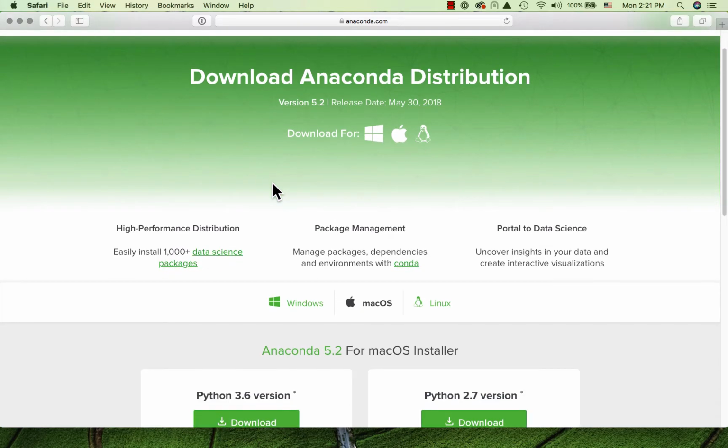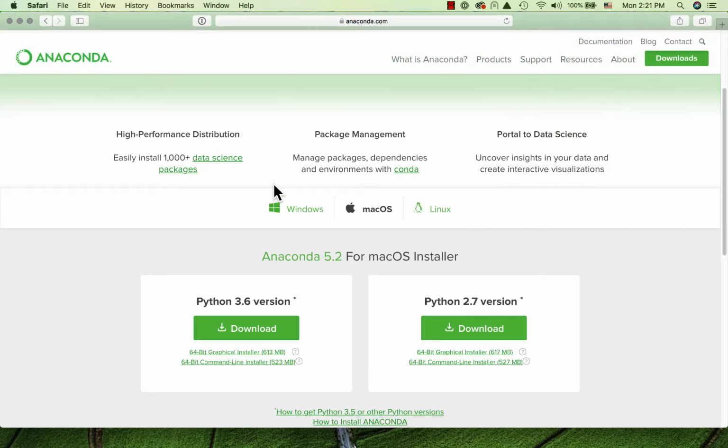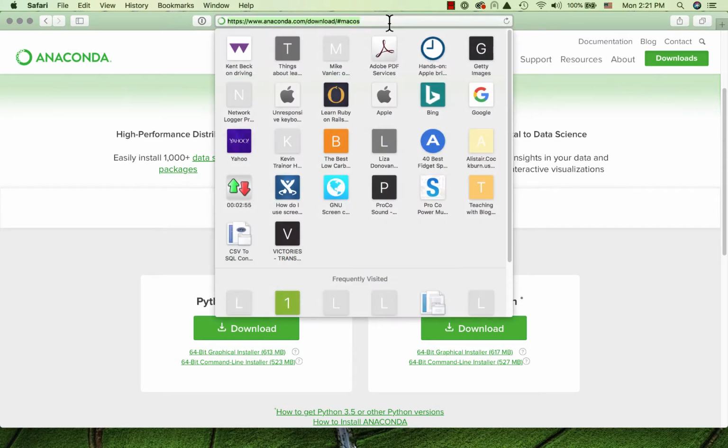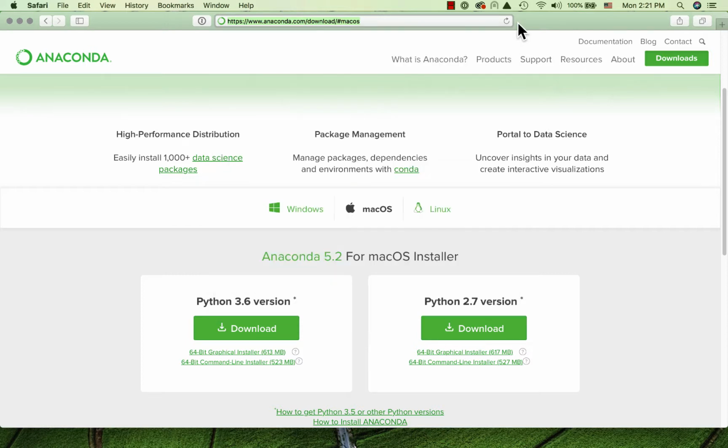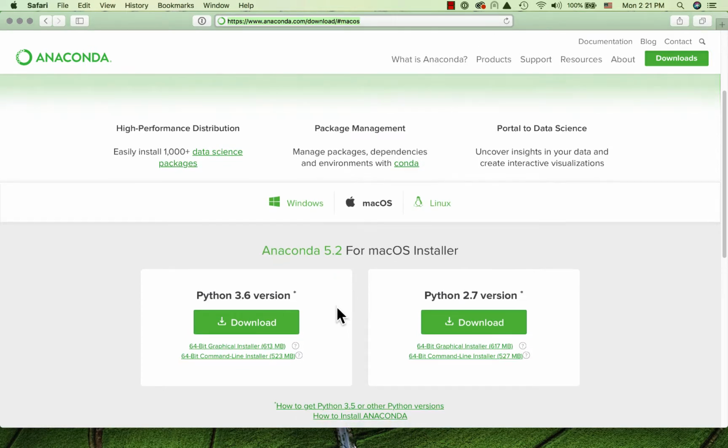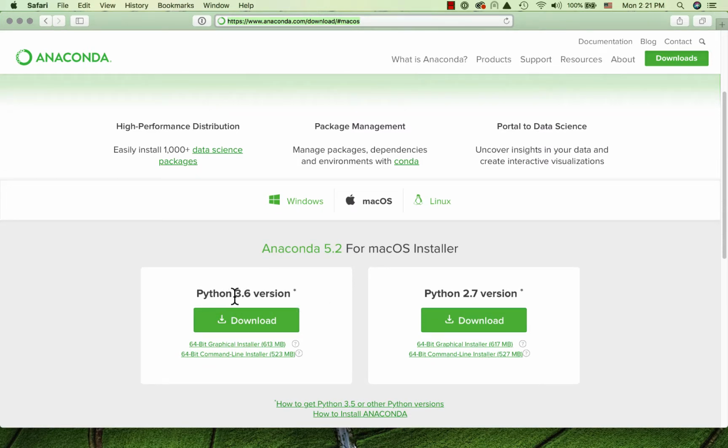And now we're down to something that I recognize a little bit better. So we're at anaconda.com/download/macOS. Okay, so in my classes we use the Python 3 language.